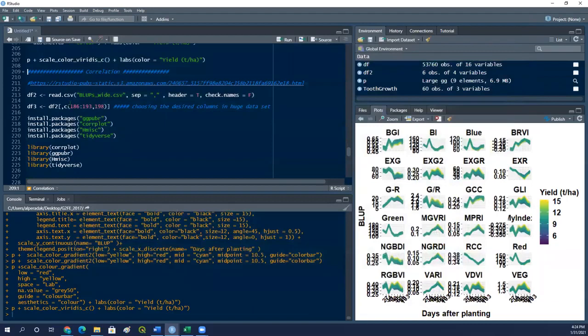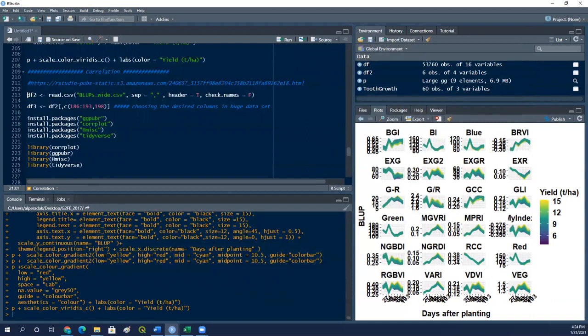So now I would like to start the correlation a little bit. Again, as I did before, I am going to start with the base code, and then I'm going to show one of the custom codes. Before I start, I again highly recommend you go and see the main example website.